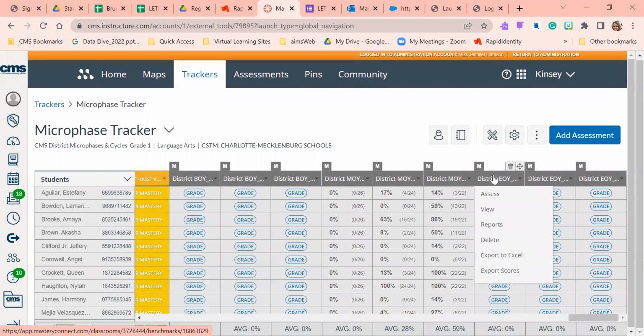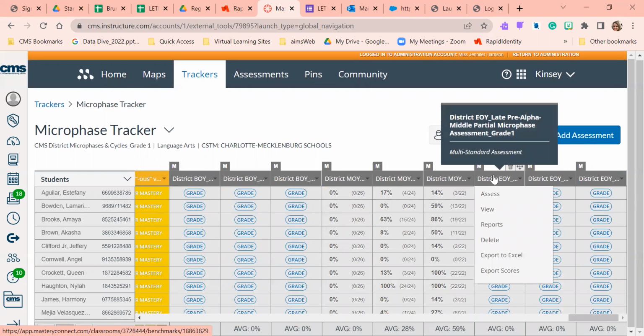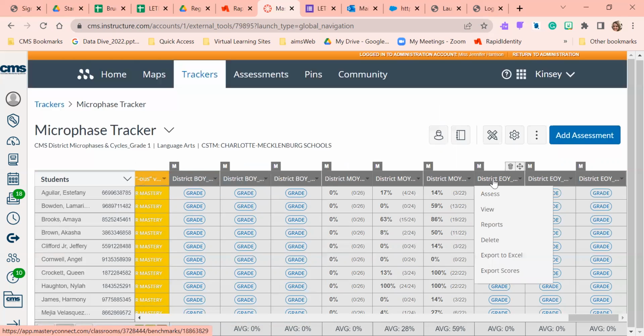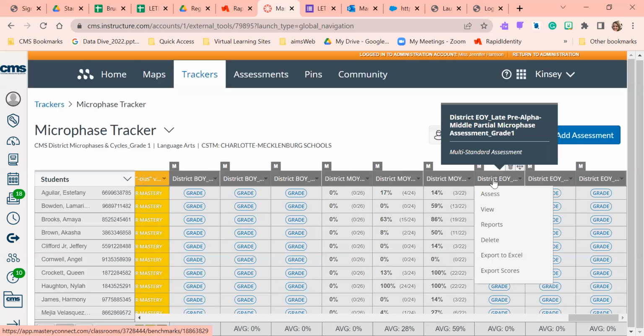So I want to show you how these trackers look. This tracker is late pre-alphabetic to middle partial. I want you to picture the grid, right? You've got late pre, and then it goes to middle partial. I'm just using these little spots as an example. So you're going through those cycles right there, middle partial.